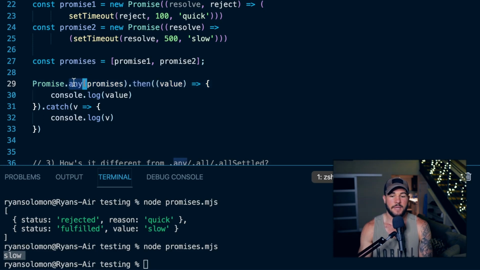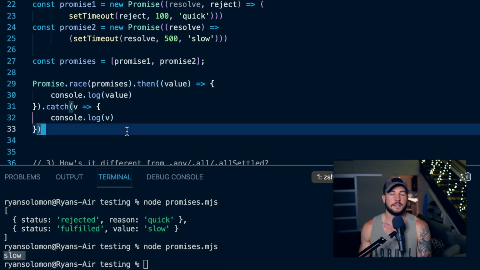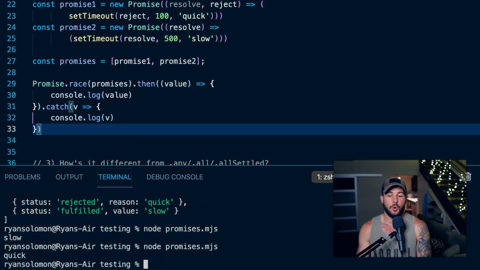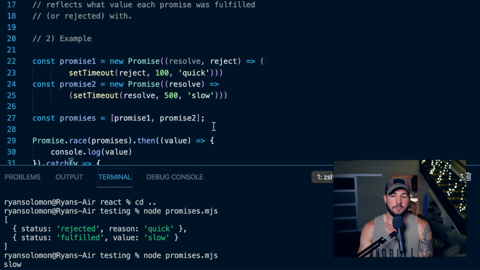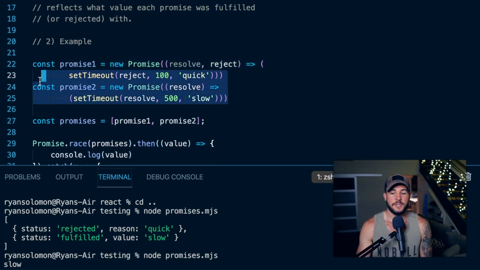And that's kind of the same thing with promise.race. Promise.race, it's not going to wait for every promise to resolve or reject like the promise.allSettled method will. It's going to return the first either fulfilled or rejected value. So if we run this with promise.race, you see that we're going to get quick because my promise 1, that's going to reject after 100 milliseconds, which is going to be before promise 2 that resolves after 500 milliseconds.